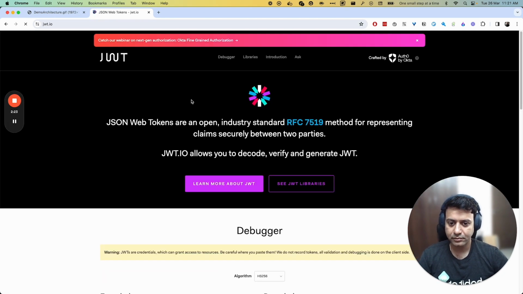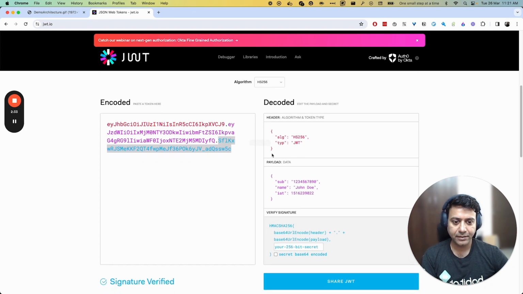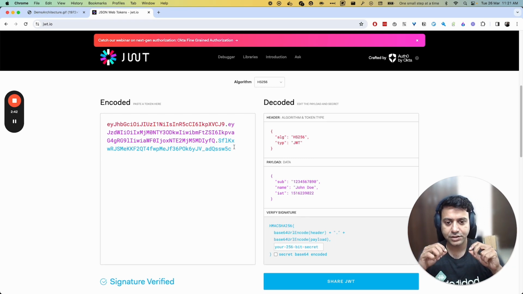You can see a structure like this. There is a red portion, a pink portion, and then a blue portion. This defines a header, payload, and the signature. The signature is the important part which will ensure this token is not tampered with. Using this signature, API gateway, the backend, will verify with Cognito that this is a legitimate token.